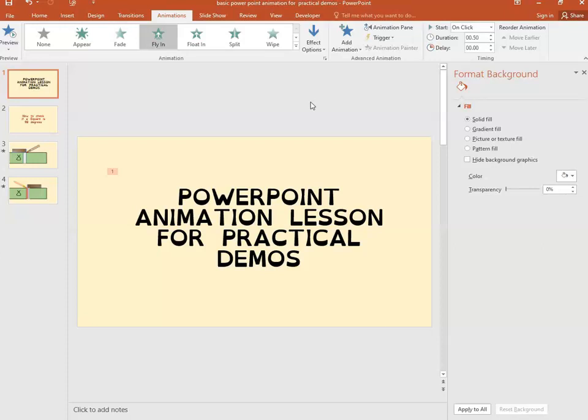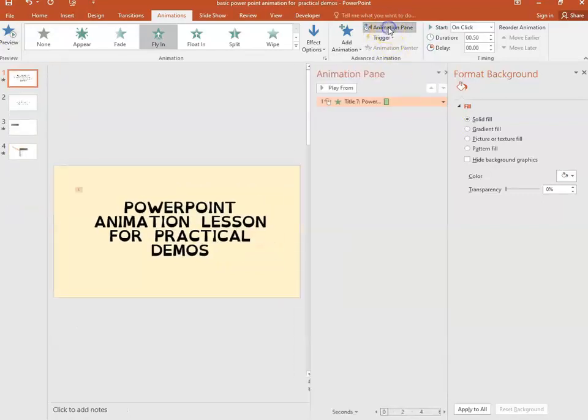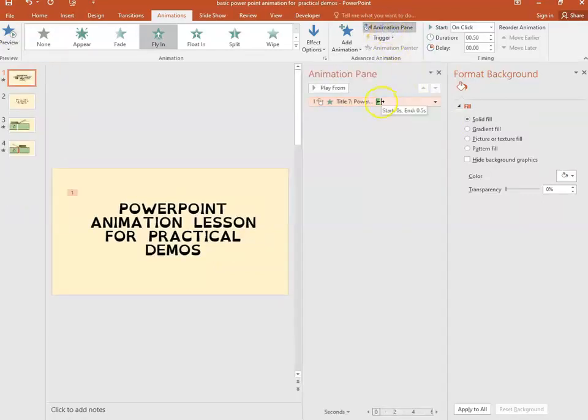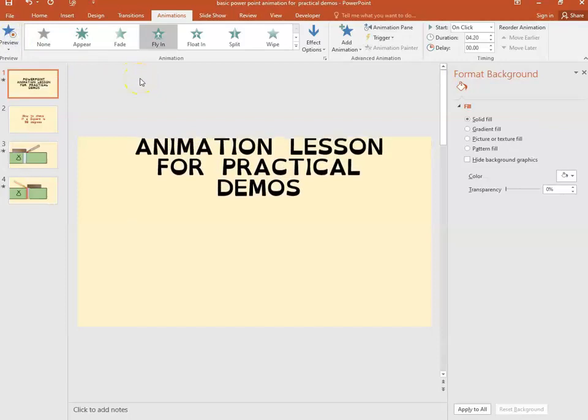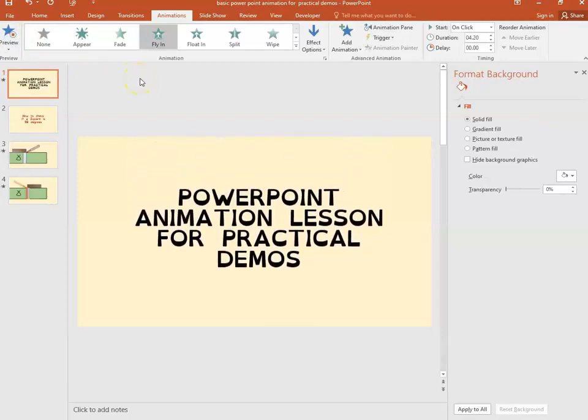So that's a very quick, simple animation there. And if you want to replay it, you just pop it up here. Just follow my cursor here. Just click on that arrow there, and it'll replay it for you. And of course, if you want to change the speed of that, just go into the animation, click on the animation pane here, and you can just drag down the end of this little bar here, close that down again, and replay it again, and you'll find you've slowed down the rate that it comes in at. So that's fine, and that'll be used later on as we go into this video lesson.